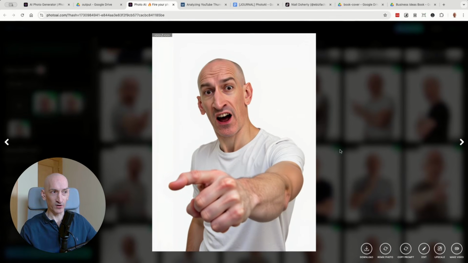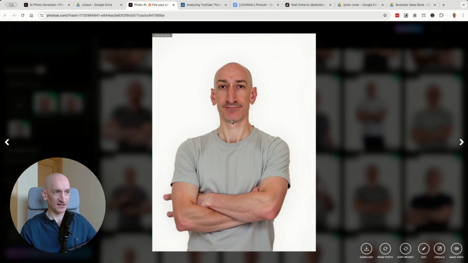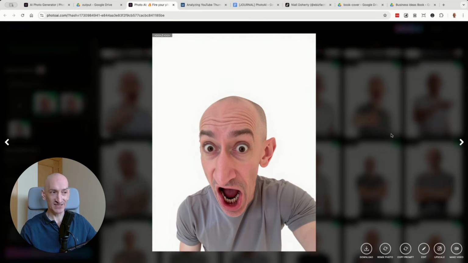My teeth look pretty weird in this one, and my head is a little bit deformed. Fingers look quite strange there as well. Here's some very weird fingers. Sometimes it just gives you an extra finger for no particular reason. Here the eyes are way too far up my head, and I have some strange fingers. Very strange teeth in this one.